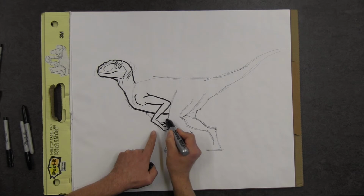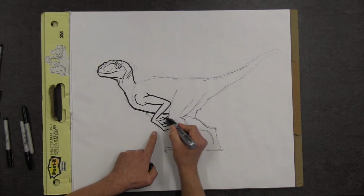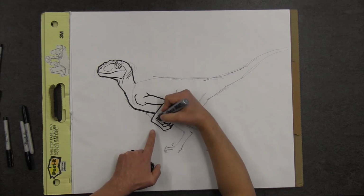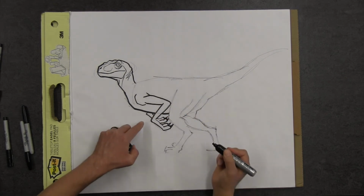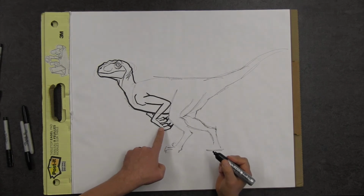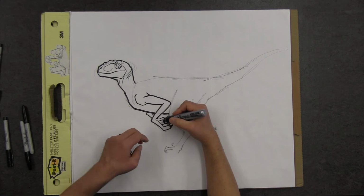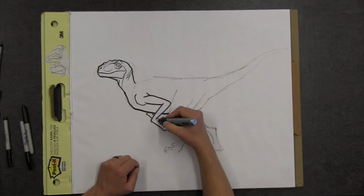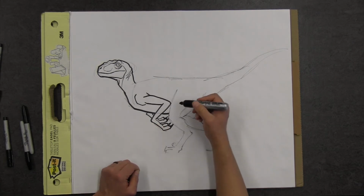So I'm going to add another finger right here, and another finger curving up. And those are from the fingers on the back side there. We're going to make those claws in place there. And that goes to the hand back here, just like that. So we got 2 hands in place just by adding 2 little fingers. And I think there is a third, it might be more than 2. I'd need to double check that. I'm not quite sure on that one. But for artistic purposes, we're just adding those 2 fingers right there.